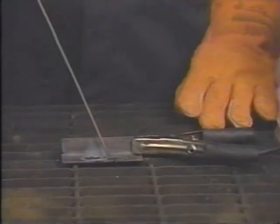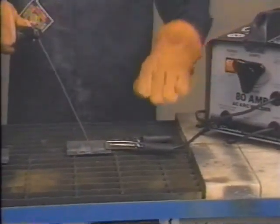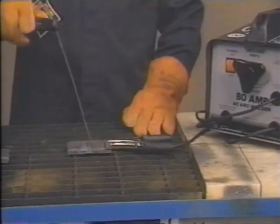If your arc gap gets too large, you will have poor penetration or loss of the arc. Similar problems will occur if the arc gap is too close. The rod may even stick to the work surface. If this should happen, turn off the welder first, then rock the rod and holder back and forth until it breaks free.